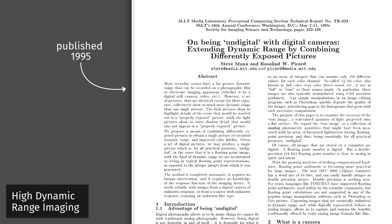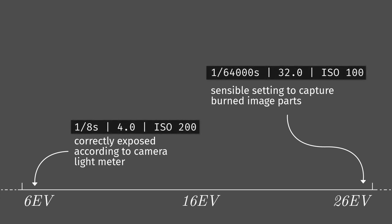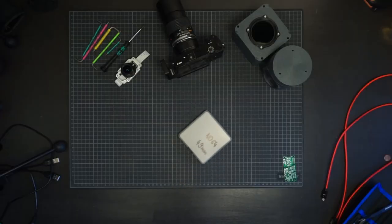But we need to somehow capture this information about where the image would have been so strongly exposed that the film would be burned. There is only one way to do that, and that's to reduce the amount of light hitting the sensor. If you can remove as much light as necessary, only the dangerously bright parts would remain. But can a regular camera do that? Here comes the neutral density filter.